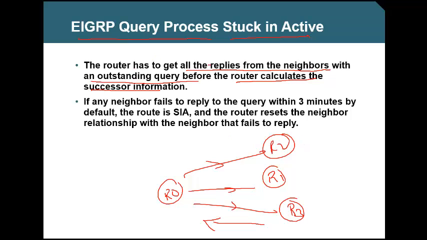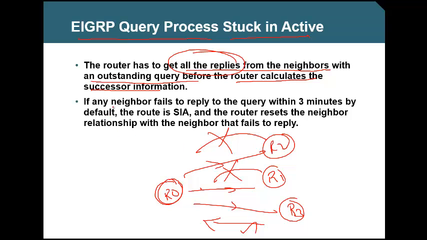The router has to get all replies. It has to get a reply from 2, 1, from all. After that only it will try to recalculate. It will try to see whether the path via router 1 is better than 3 or 2 is better than 1. That is the procedure. But if R2 and R1 are not going to reply, only R3 replies. Query was sent to all three, but R2 and R1 are not replying. Only R3 replies.